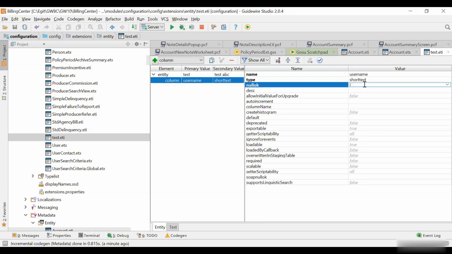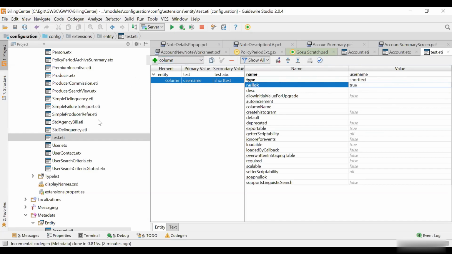Null okay, right? If you select this value as true, when you're creating an instance of this object, this value should not be null. If this is null, then it will throw a null constraint exception. So always, if you want, you can give null okay as true. If the null okay is false, what happens is if this value is not being populated at the instance, it will throw a null pointer exception. I mean null constraint exception.